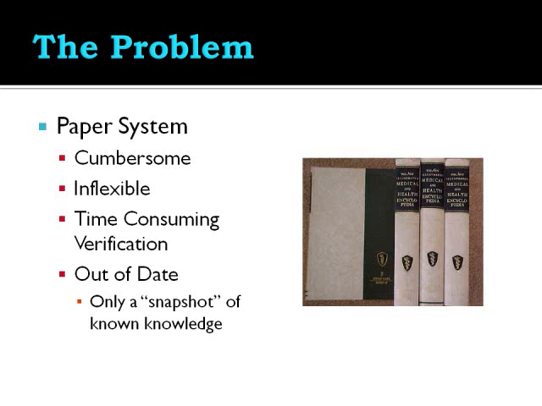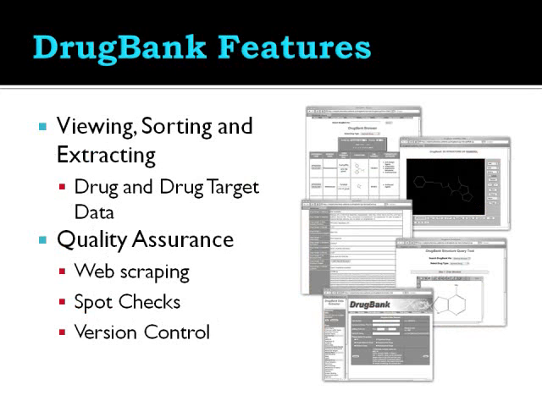Are there any simple fixes? Not really. The publisher can just issue another edition, which may help their profit stream, but this would add more financial burden to the research community. Last and most importantly, these encyclopedias quickly grow out of date. Scientists would only find information that is as recent as the publication date and would not remain current on recent discoveries. So how does DrugBank solve these problems?